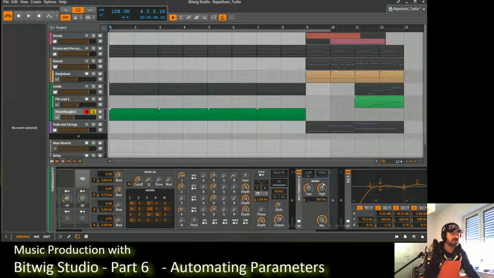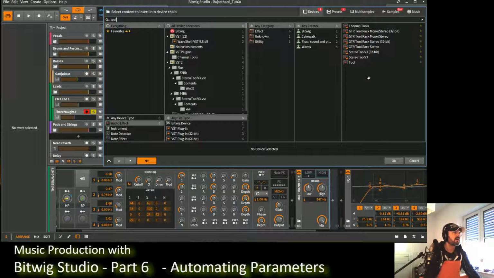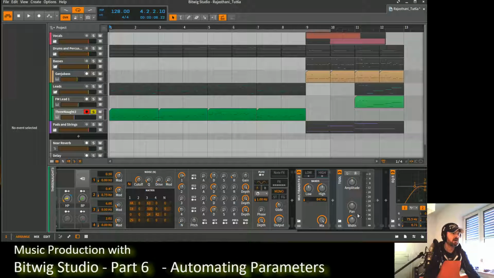But one more thing which makes the split even more audible is in the high section. I would like to add a tool as well. But here I want to emphasize width. So in the low section I attenuate width. I bring it down to 0, and in the high section I increase width just a little bit. And now we try to find the sweet point of this frequency split here. Seems to be somewhere around here.